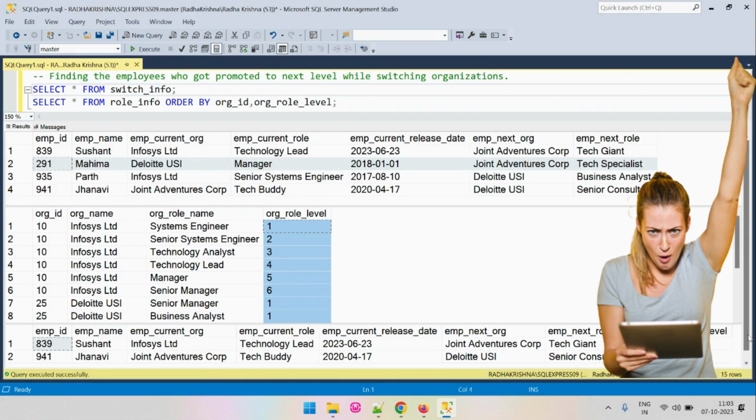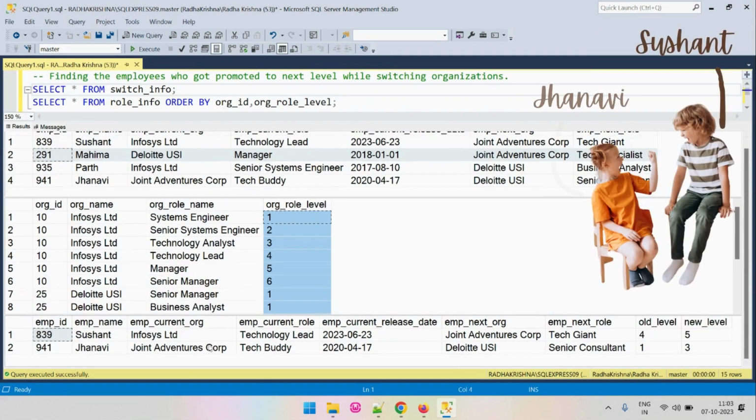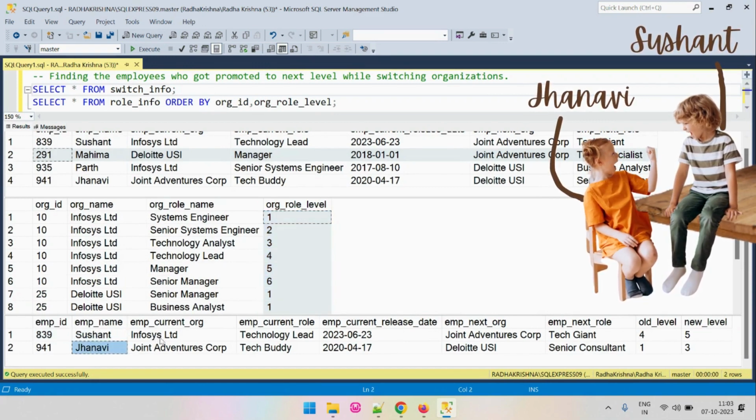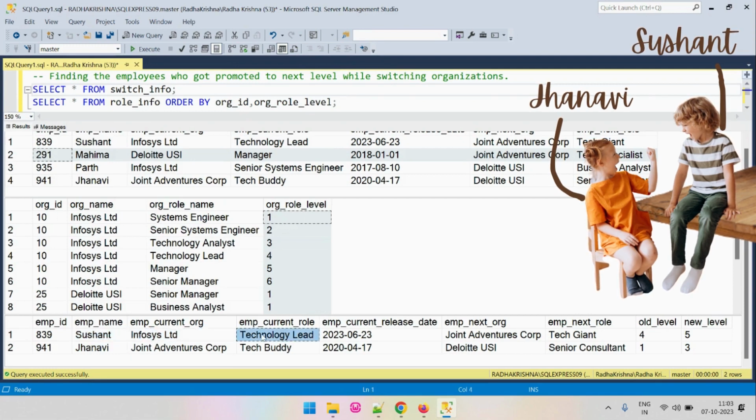As we see in the output, we have two employees, Sushant and Janvi. Sushant was in Infosys as a technology lead. In Infosys, if we check the technology lead, the level is 4. That is what we have determined here as 4. This is the old organization role level for the employee.